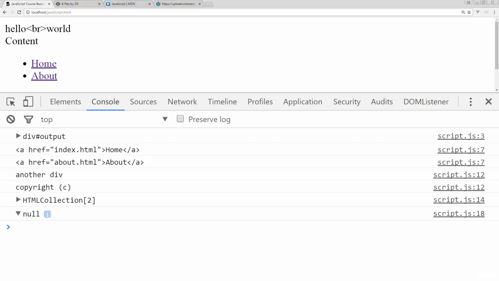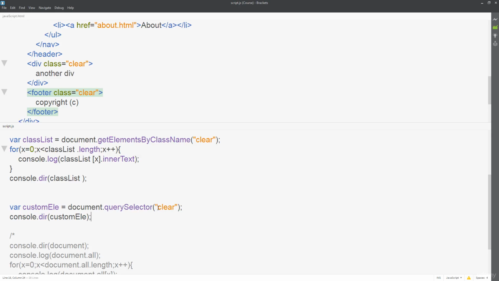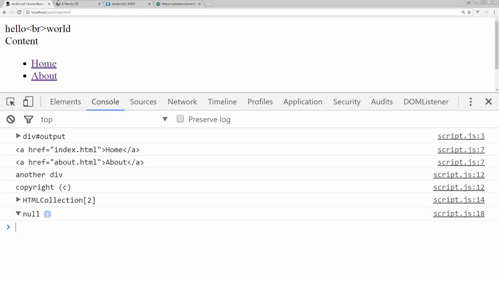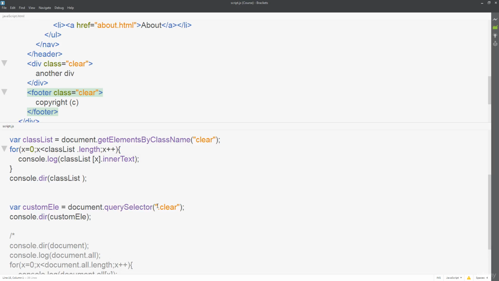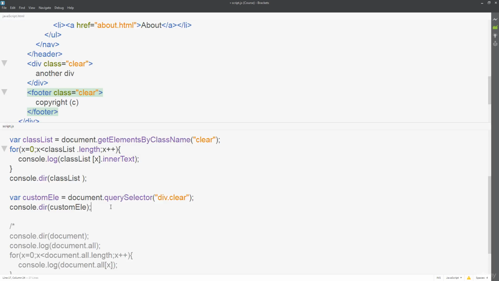And the reason is that we're actually not being specific enough onto what we're looking for. So if we're looking for a class, we need to specify it as such. So we see that it's a div clear, or we could be even more specific and actually search for a div clear. So we have to be specific, just as we would with CSS and specifying returning back those elements.